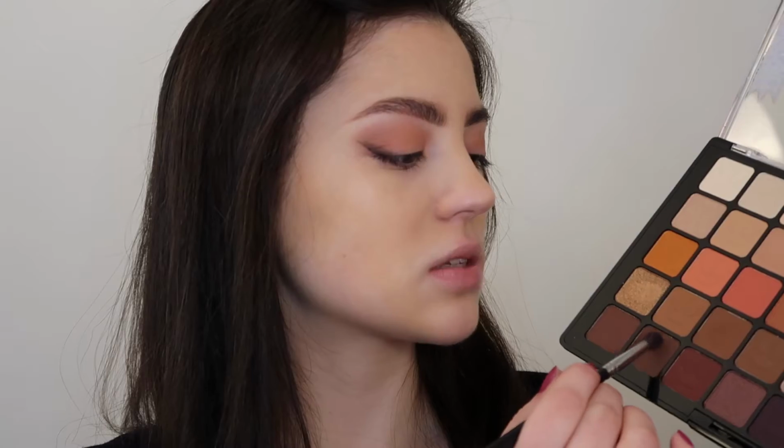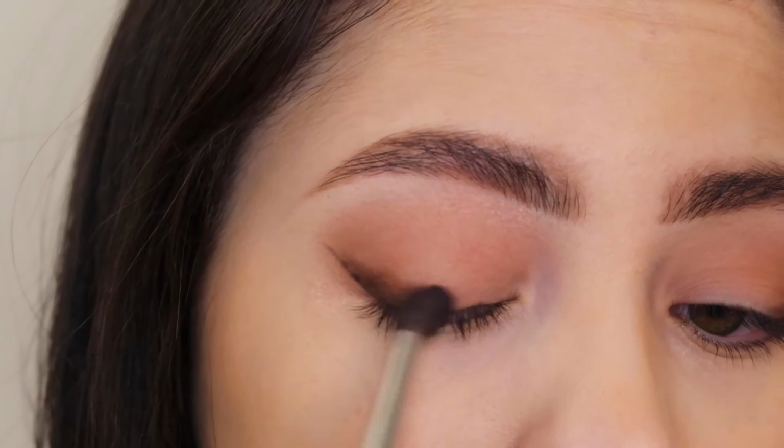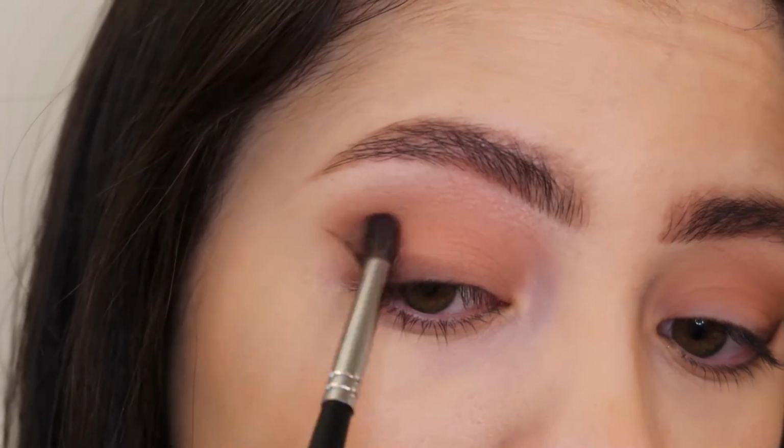So now I am going to go into this dark brown shade right here on a small Morphe blending brush. This is a Morphe M506, and I am just going to blend that shade right along my lash line and along that black shade that we just applied.